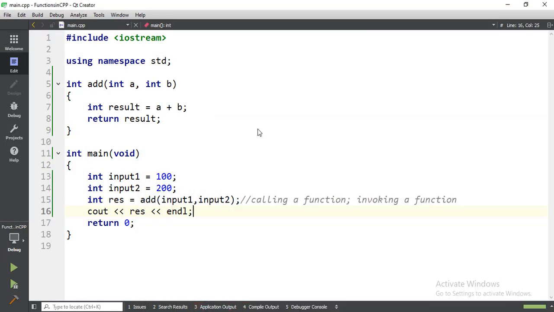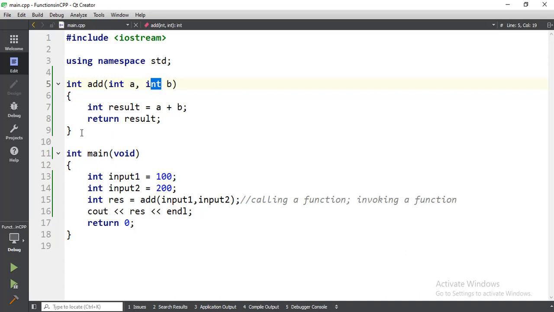So let me recap what we just did. We have created a function. The return type is int, because if the function returns something, you have to specify what type of value it returns. Then you give a name to the function. We have given the name add, and the function may take arguments. When you call the function here, these values are called arguments, but when you define the function here, they are called parameters. So don't get confused about arguments and parameters. They are called arguments when you call the function, and when you define the function, they are called parameters.